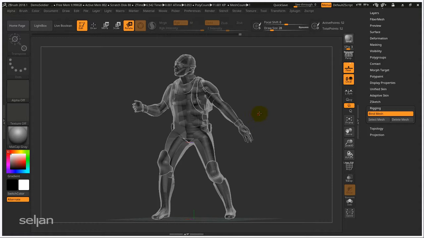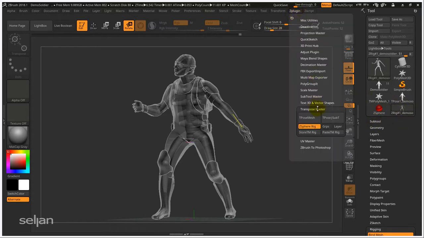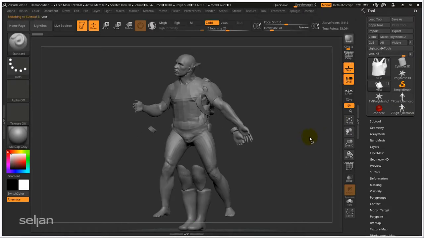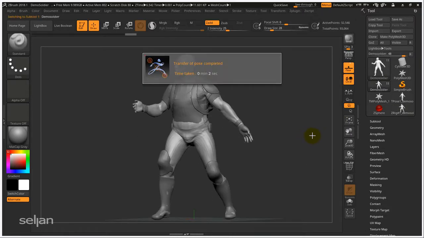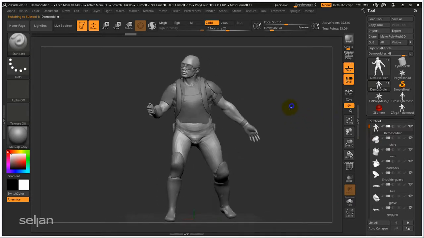So in this situation, bind mesh is active, and don't forget, this model is not my final model. This model is created by the transpose plugin. Now, when you are ready, when you have the rig done, when you have everything going on fine, then you just want to hit T-pose Sub T. Now, when you hit this, it will get your information and it will copy that information onto your subtool with all the models.